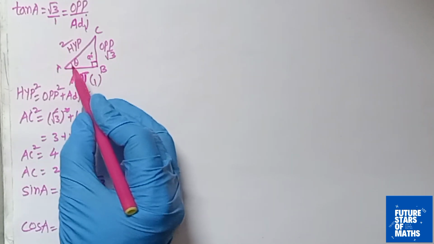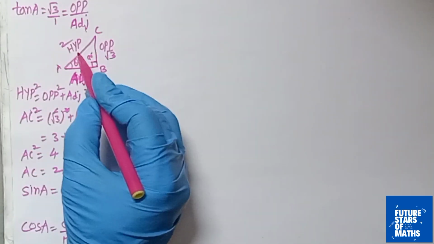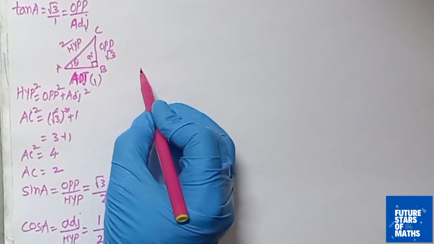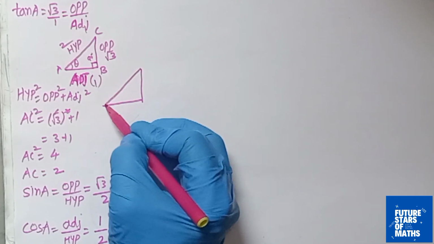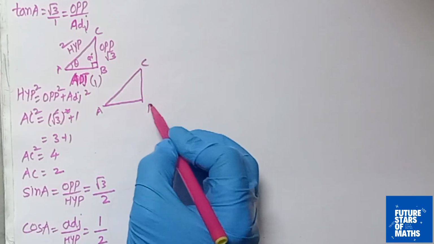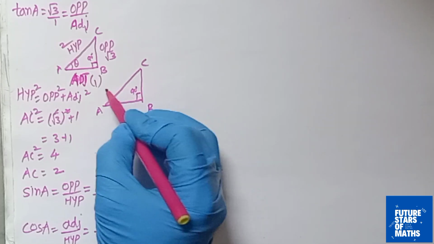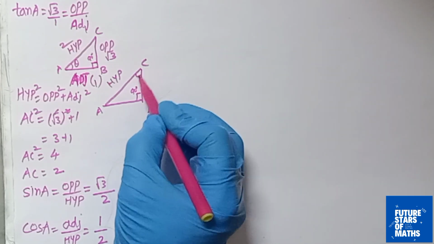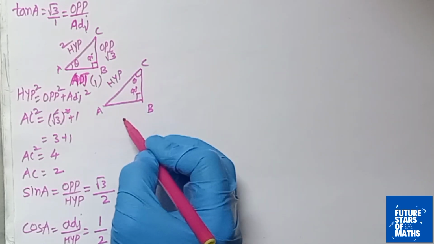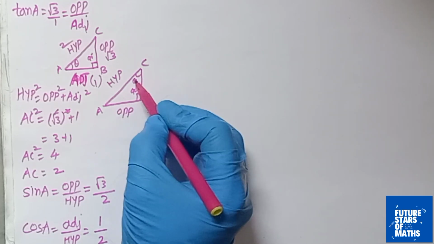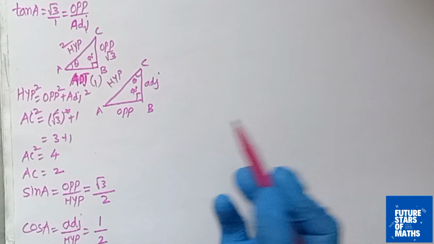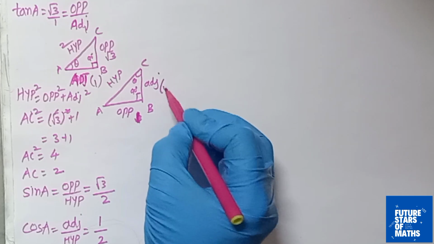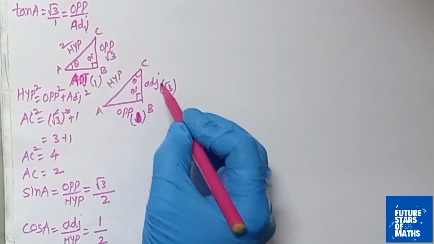Now again what do we have to do? We have to change the angle from A to C. That means in the same triangle we have to just change theta. So we'll draw a triangle again and now we'll write the sides. The side opposite to 90 will be the hypotenuse. But now we have to find cos C, so theta should be near C. The side opposite to theta will be the opposite and the side adjacent to theta will be the adjacent. These values don't change. Here it will be 1 as it is, and here root 3.